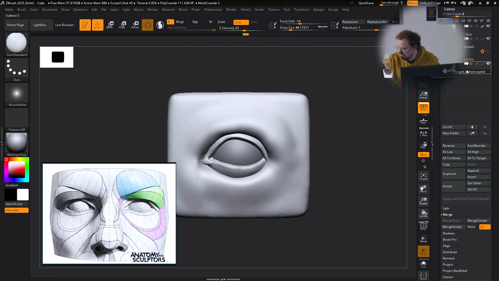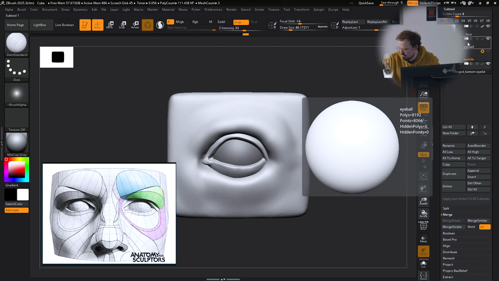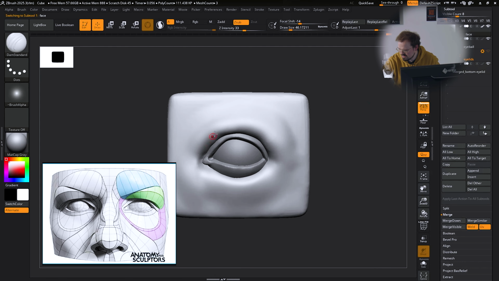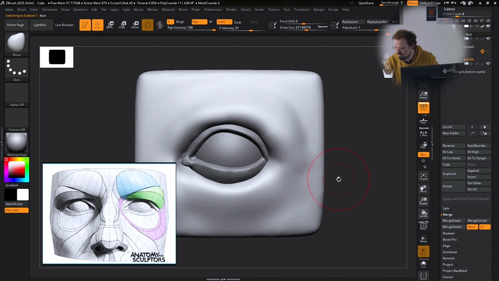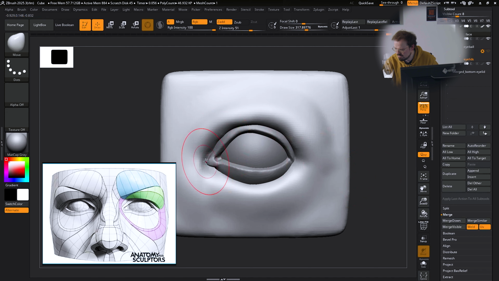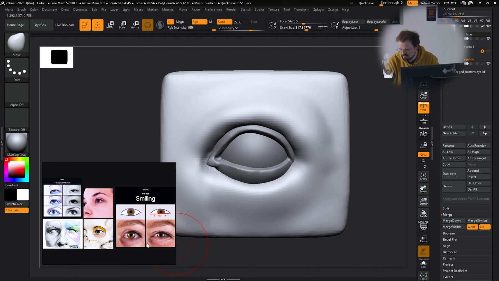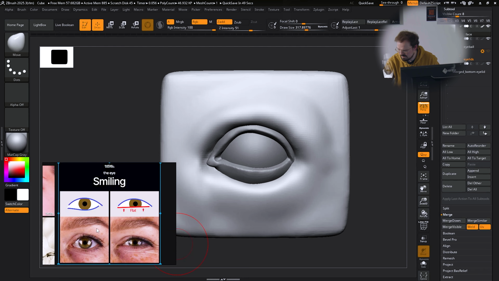So now we have our merged eyelid, we have our eyeball and we have our face. Again, I can come back to the face because now obviously I've merged these. We may want to make some changes here. So I'm going to use the move brush just to play around with this shape. The idea is that we can maybe push this up, push this out a bit, maybe push this down.